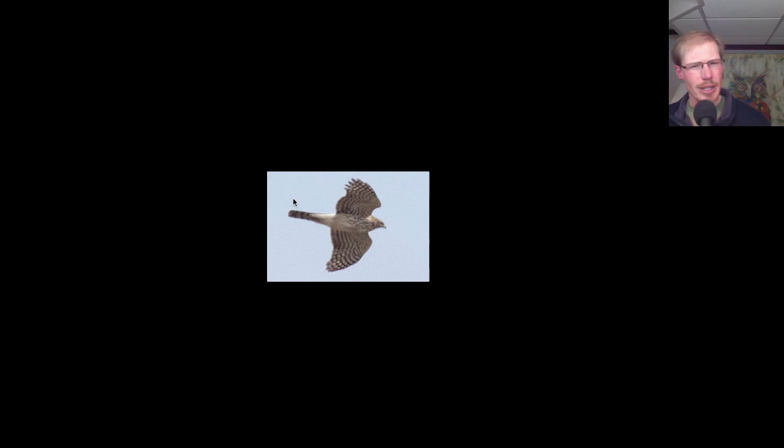Let's look at the tail. Does this tail look rounded or does it look squared off? I would say this tail looks squared off. Normally when we talk about tails on accipiters, when we say the tail is squared off, we would say that's a sharp-shinned hawk. However, that field mark only applies if the tail is at least slightly opened. Here, this tail is completely folded, which means that even Cooper's hawks do not show that round tail tip because those shorter outer tail feathers are lined up directly with the longer feathers. So a Cooper's hawk in a glide with a completely folded tail, the tail tip can also look squared off.